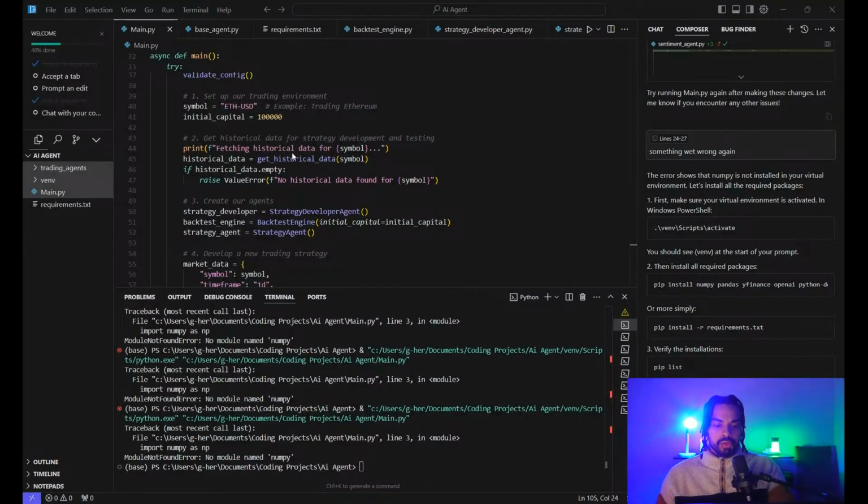Okay. Oh Lord. Okay, well, looks like we need to first make sure your virtual environment is activated in Windows PowerShell.